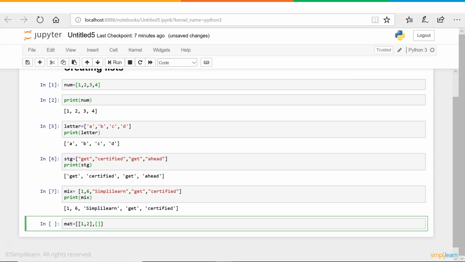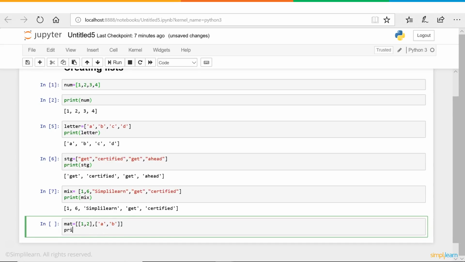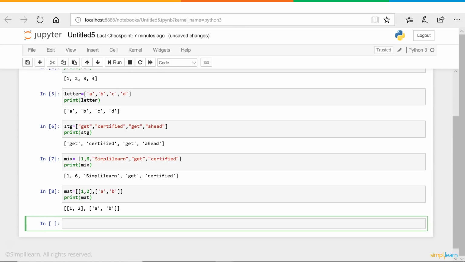And our second list would be A, B. And that's how you create a list containing lists. So our parent list is mat, and this contains 2 lists. The first list is 1, 2, and the second list is A, B. So let's print this out. And there you go. So we also created a list containing lists.